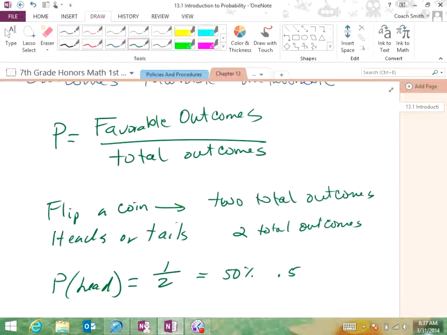And we have found in the past when I've done a little experiment that you can sometimes tell. But what we also found is this. I've done it probably 10 different times throughout the years I've taught this probability section, and of those 10 times, not a single one of them came up 50-50. Never did. So what that tells you is a probability is just that. A probability doesn't mean that it's going to occur just like they've said it is.